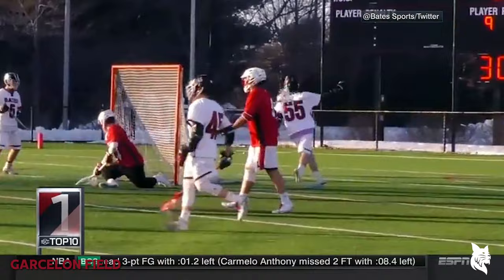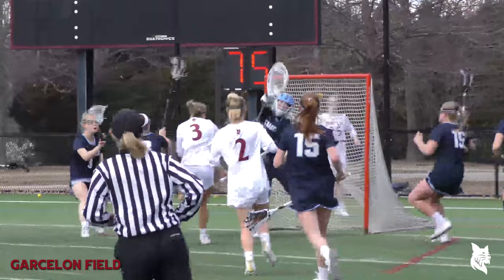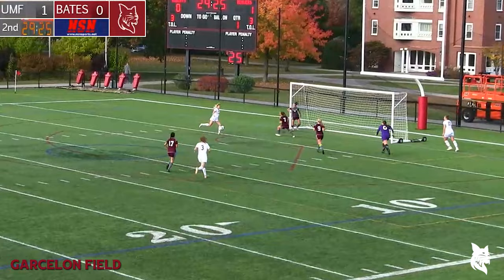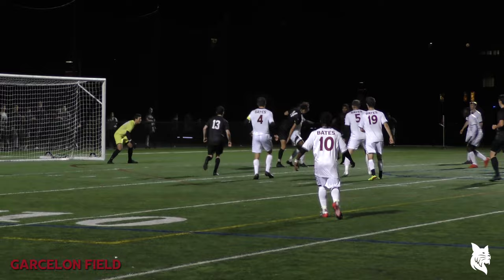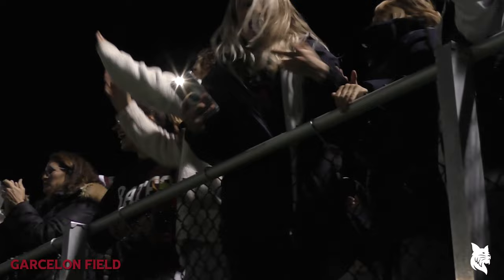Our Bobcat teams have produced quite a bit of excitement here as well. He's coming for the end zone — he's in, touchdown! Nobody picking her up — Sanford puts it in! Bogue's gonna get to the goal, she chips it across, it's loose to Pillow — goal! Finding the middle of the alley and again Bates is beating up on the Cardinals! In the 89th minute as the stands are shaking at Garcelon!